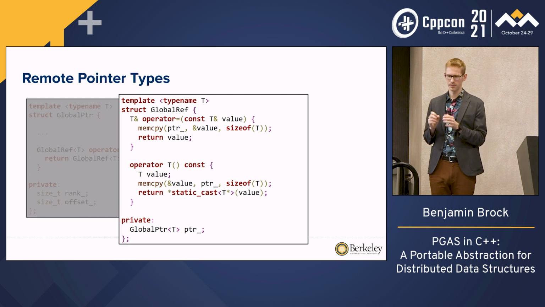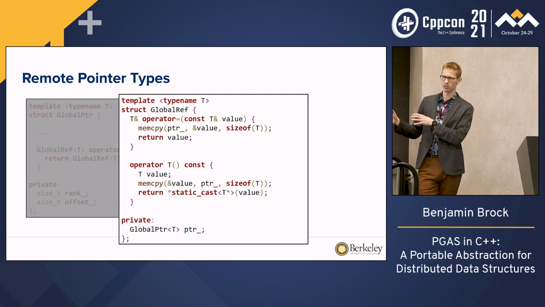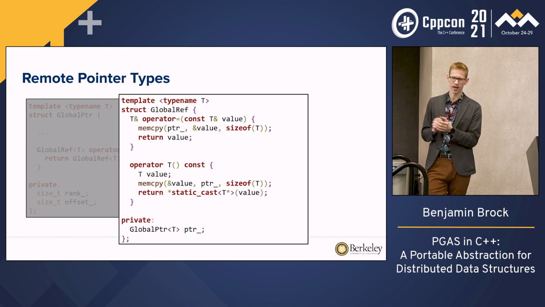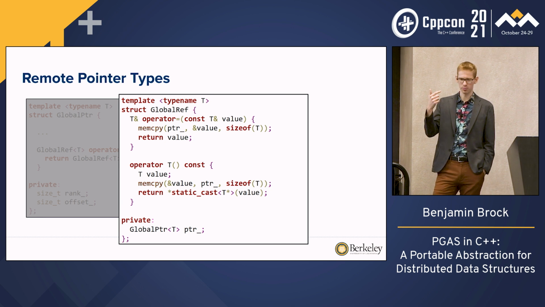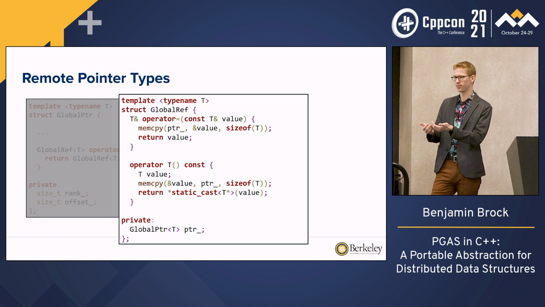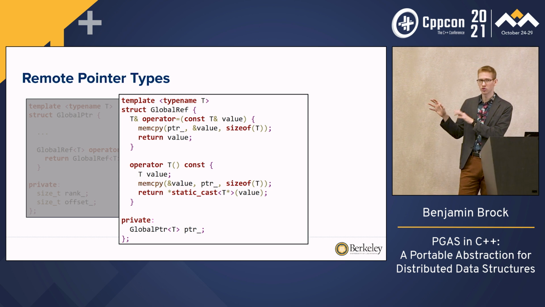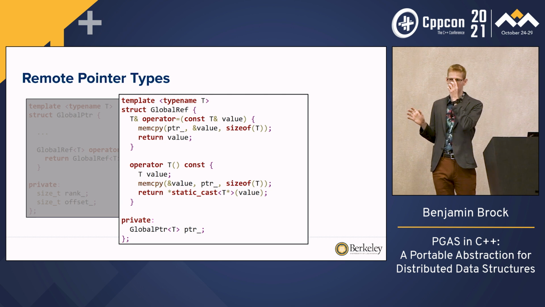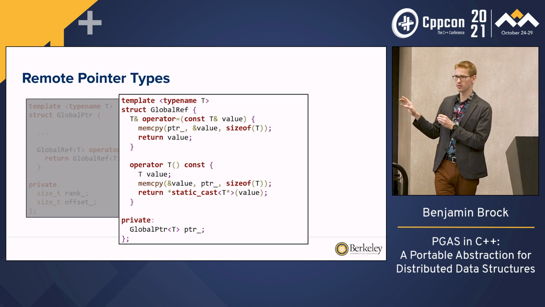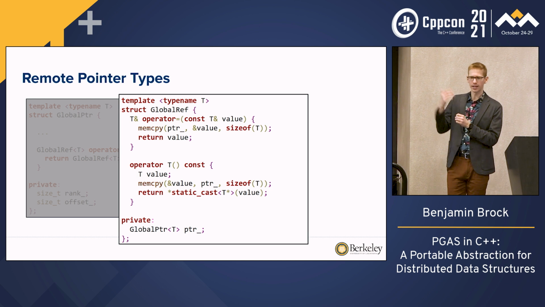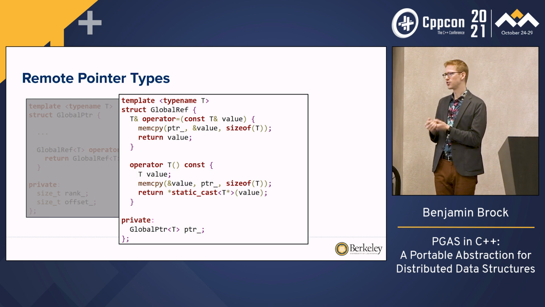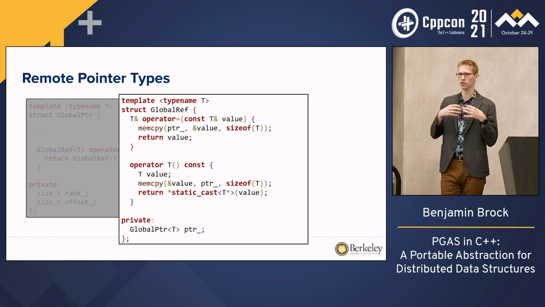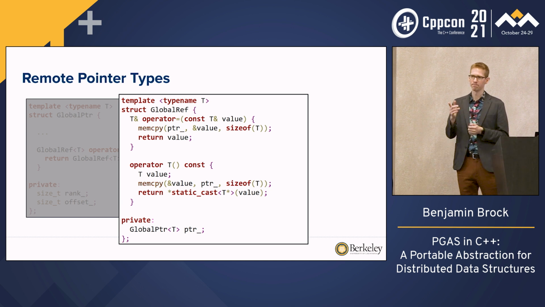Right. So the question was about metadata. If we resize the hash table, how do we make sure that everyone knows what the new sizes are? One of the limitations of this hash table design that I've presented is that it is not dynamically resizable. If you want to resize the hash table to contain more elements, then you need to have a collective resizing operation. For the HPC applications we're used to looking at, a dynamically sized hash table is actually not super necessary. We have looked at dynamically sized hash tables and implemented some. It comes at the cost of basically two additional memory operations. And you can do this in terms of the metadata by having a globally stored pointer instead of a locally stored pointer that can be updated atomically. Hopefully that answers your question.